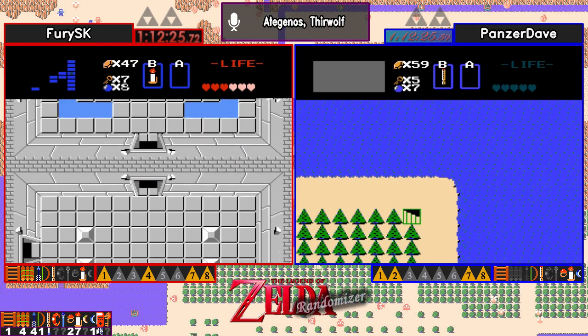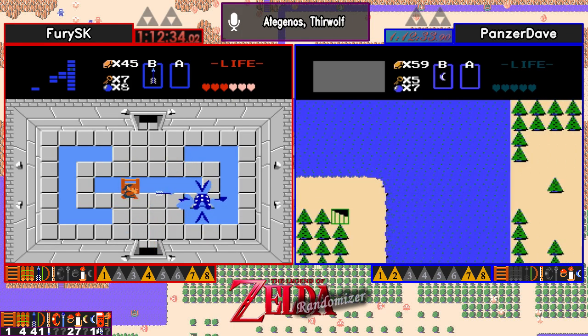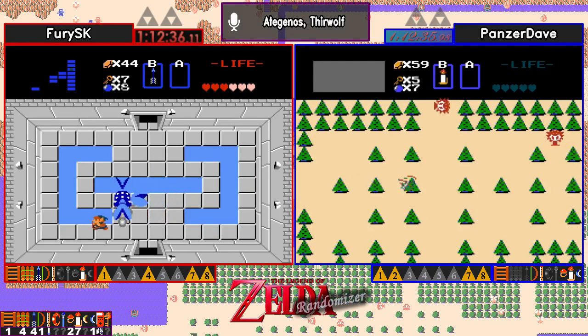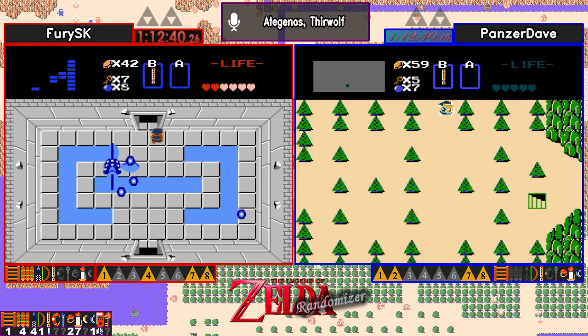Monies! Unfortunately, he's going to go north first, which is not the right way to go. And he doesn't have red rings, so fighting this guy is a real pain. He does have silvers, though, which is, I guess, nice. Doing an interesting strat here.